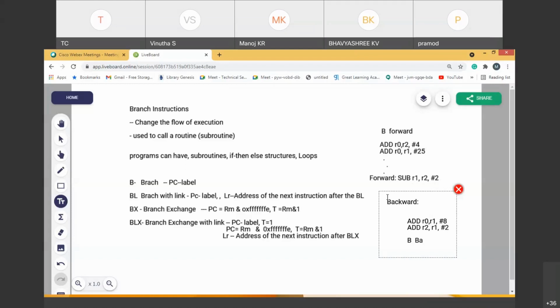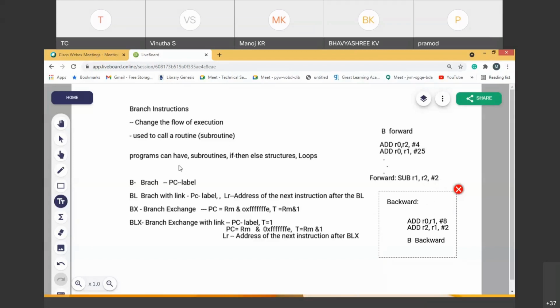So what does it indicate? If you understand both the difference, for the first one, forward, I wrote, that is the one which skips the instruction. It is jumping to the particular routine, you can say. Now here in backward, when I use the branch, this is referred to as a loop. All these instructions are executed again, and again backward, all these instructions are executed. How many times? Unless I put a condition to come out. So this is called a loop. That's what the branch instructions are, only for changing the flow of execution.